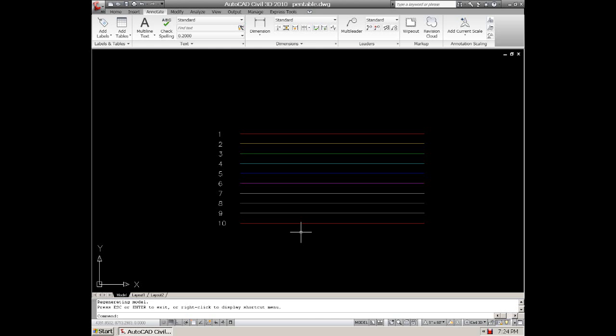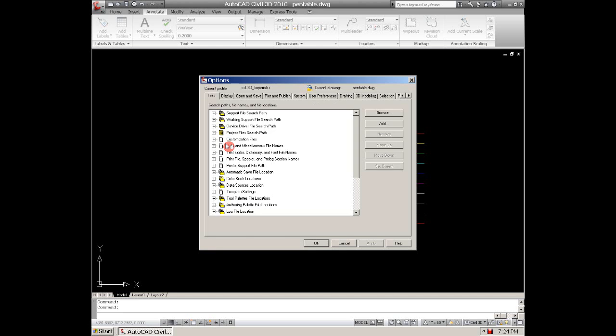The one thing you want to look at is, if you go into options, you can type that in or hit your right button and go to options, if you have a server and you want to see where your files go to, then go to printer support, plot style search, and right there is where you can click on and browse and set that to your actual location of your server, and that way it'll always go up and pick your pen style up. Once you set that, it'll go there, and you'd be the manager or the person that can change the pen styles if you ever have to do that. Once you set it, then all the drawings will automatically be updated throughout the whole company, because you set one file which controls it all. So that's a good deal.